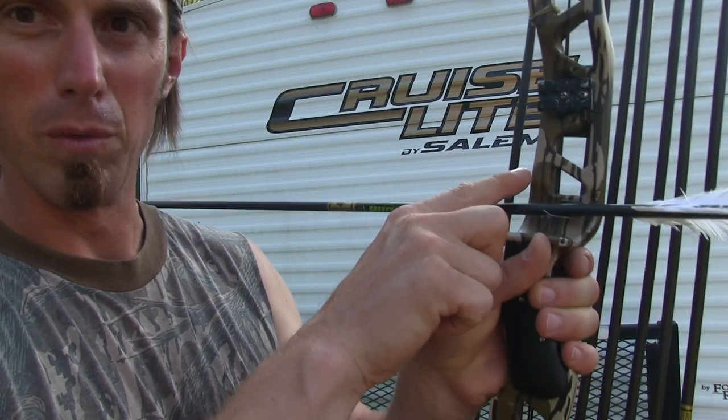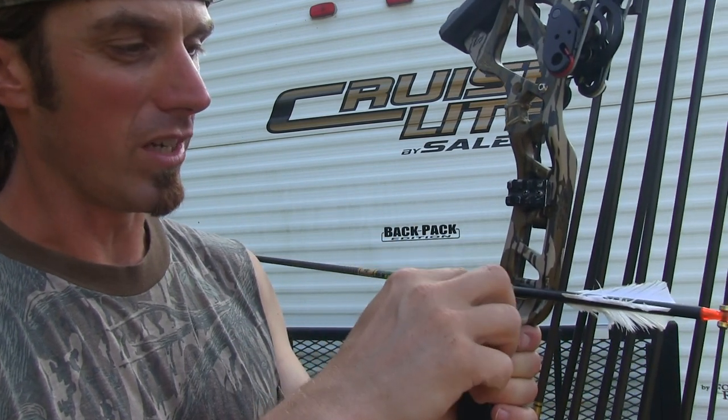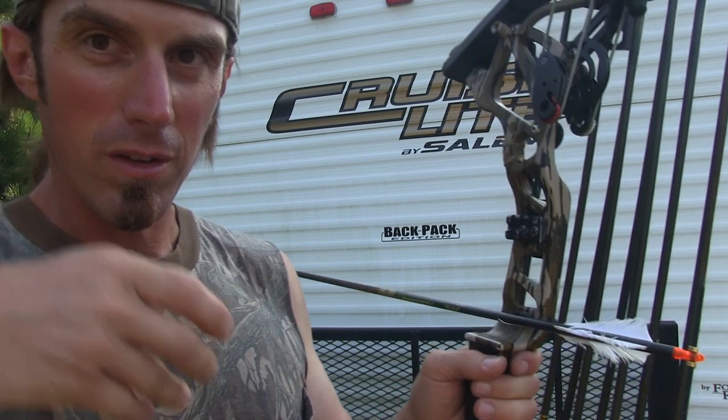I remember when I was shooting my grandma's old bear recurve when she used to shoot for bear archery. Way back in the day, my grandma and grandpa were professional bear shooters. They would do indoor and outdoor tournaments. And when I was about 10 years old, because we were shooting indoors, my grandpa set me up with a clicker on her recurve. The arrow would pull through. We'd cut the arrow short so you'd continue pushing and pulling and aiming. You'd pull your arrow through that clicker and it would slap the riser, boom, then your shot breaks.